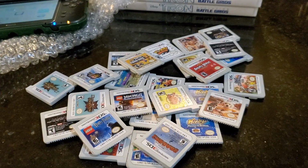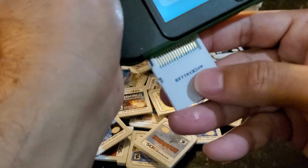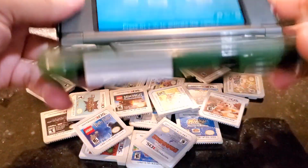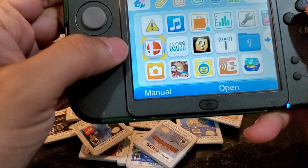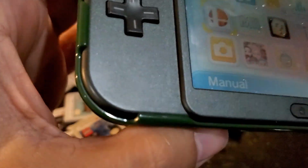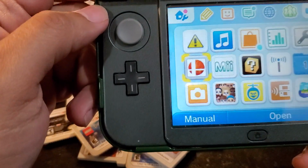Maybe it'll pick it up now that it's got a little bit easier, cleaner area to read those contacts. And there's that Smash Brothers, the same one we were using. Yeah. Oh, it picked it up. Let's take it out. Let's try it again. Yeah, it's picking it up perfectly fine.